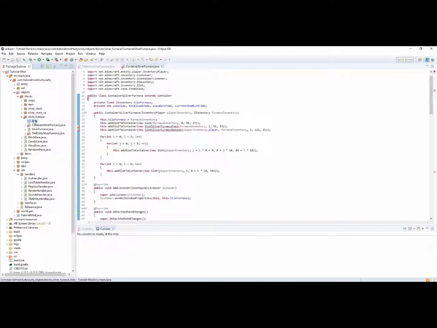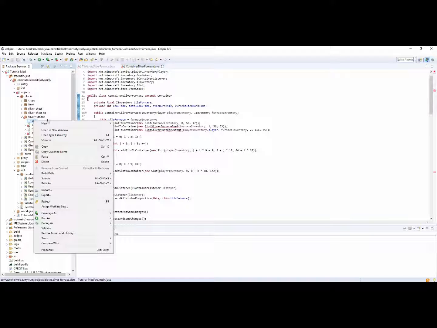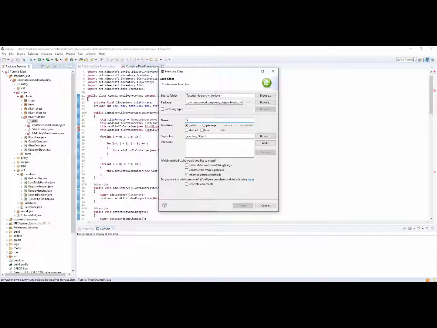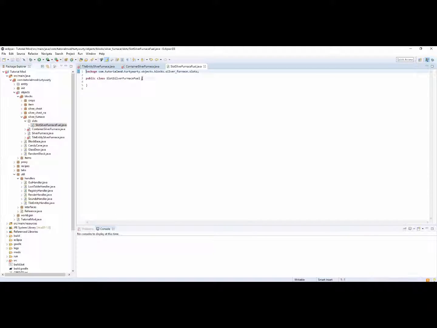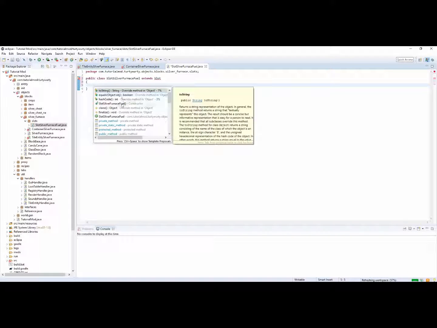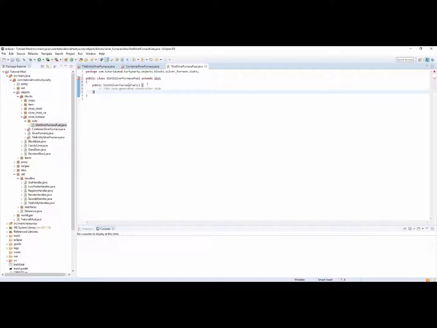In here we're going to do SlotSilverFurnaceFuel as the first one. Slot silver furnace fuel, and this needs to extend Slot, just like that. And in here we're going to do the constructor right there, and we need to add some parameters.